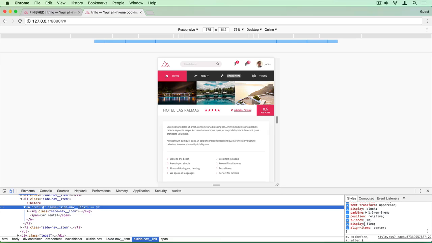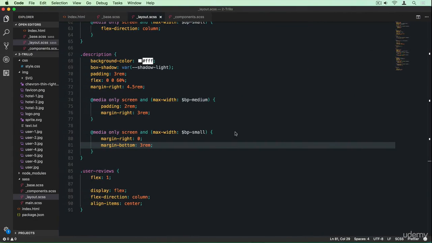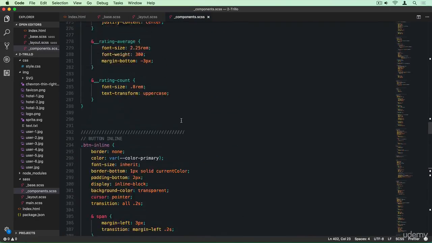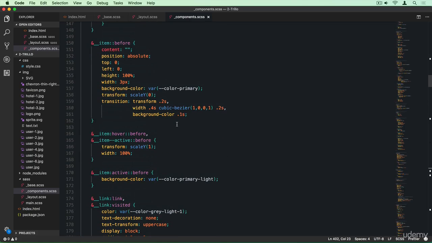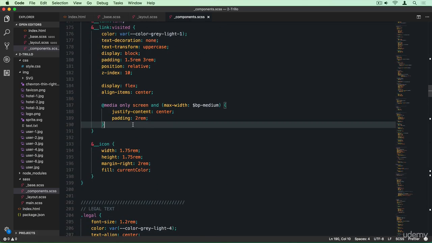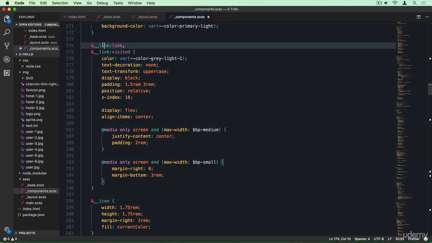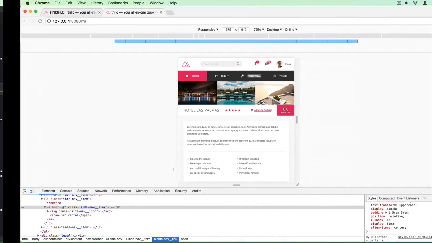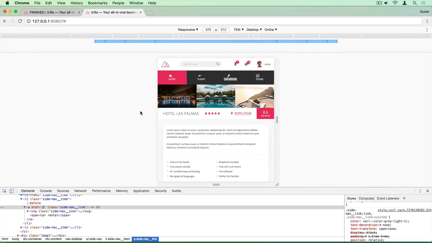And so all we have to do now is to change the flex direction once again. So you see that when we're building a smaller version of the interface, a lot of time we change the flex direction from row to column. So that is probably the biggest advantage of using Flexbox for responsive design. Okay, so let's now do that. So where is that? Yeah, here we go. So right here in the link, right? Such as I showed you in the inspector before. So flex direction, column. Okay. Now taking a look at this, well, it occupies way too much space now.